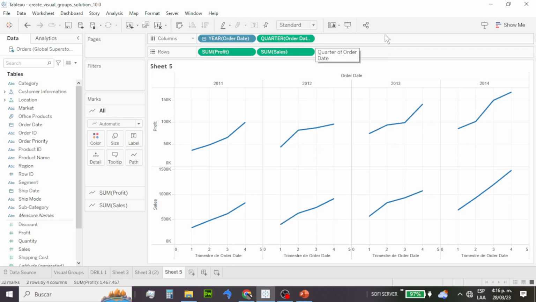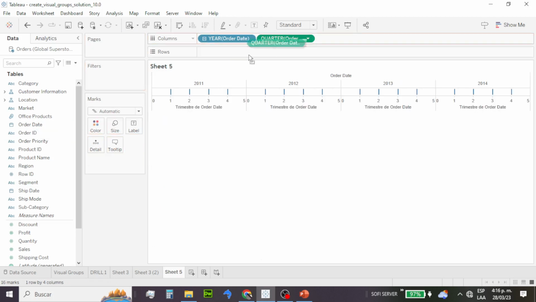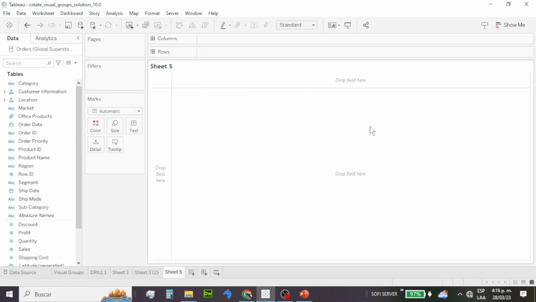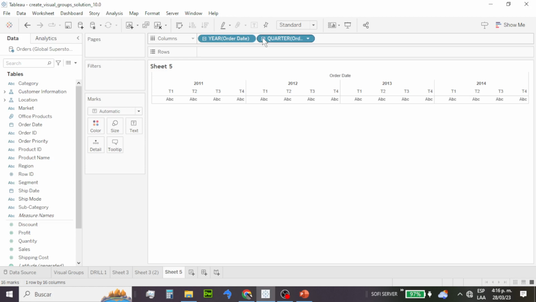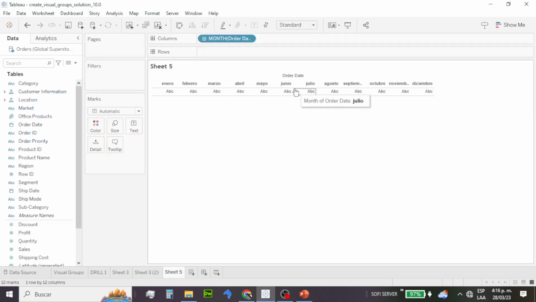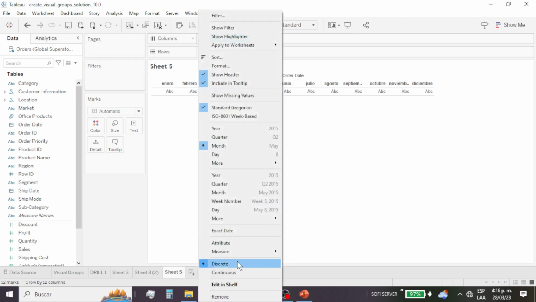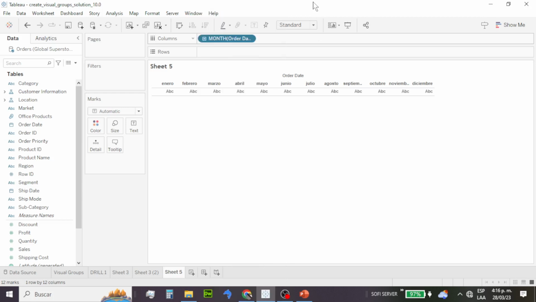I'm going to take it away, we're going to use month as a discrete variable. So I'm going to bring the order date and take month, take away quarter and year. So month is a discrete variable, let's see if it is true, okay.